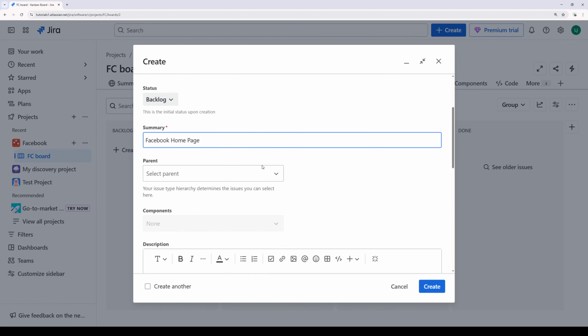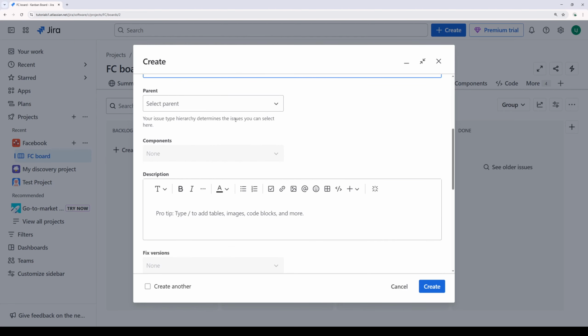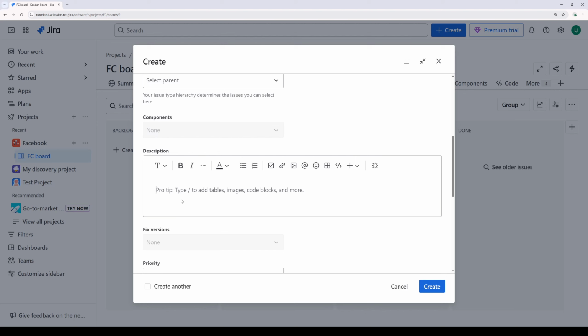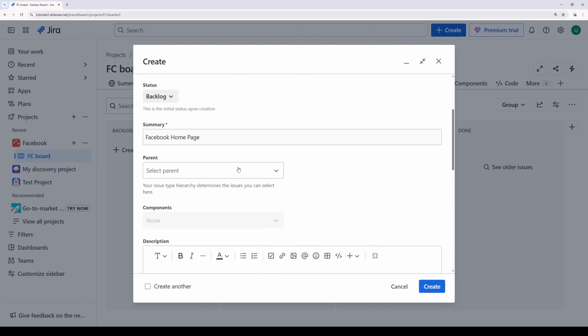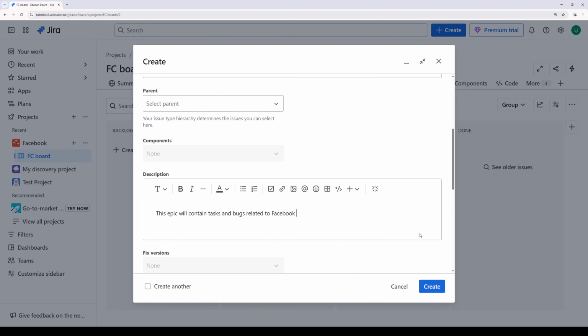Let's just create an issue so we can show you how to add bugs and tasks, so you can understand that hierarchy for epics. Parent, you don't need. This epic will contain tasks and bugs related to the Facebook homepage. Okay, let's do it like that.